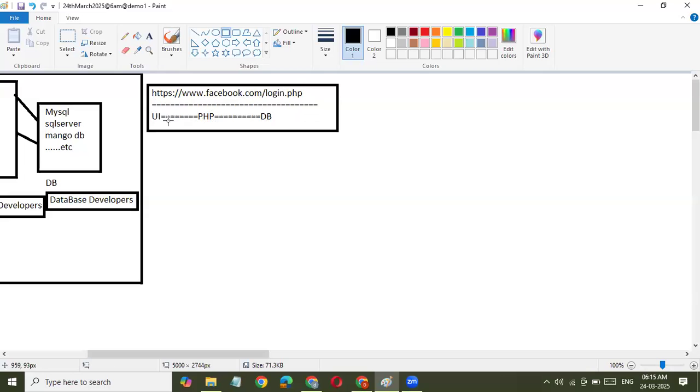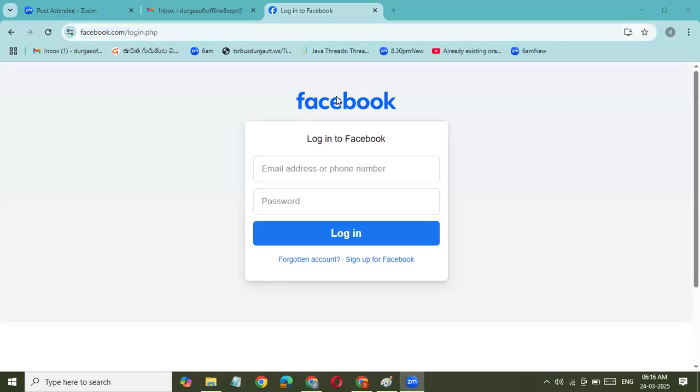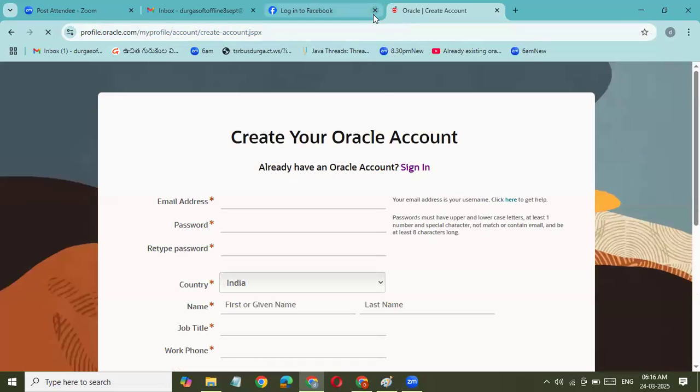Here we are learning UI development. You can see this is also one more UI.